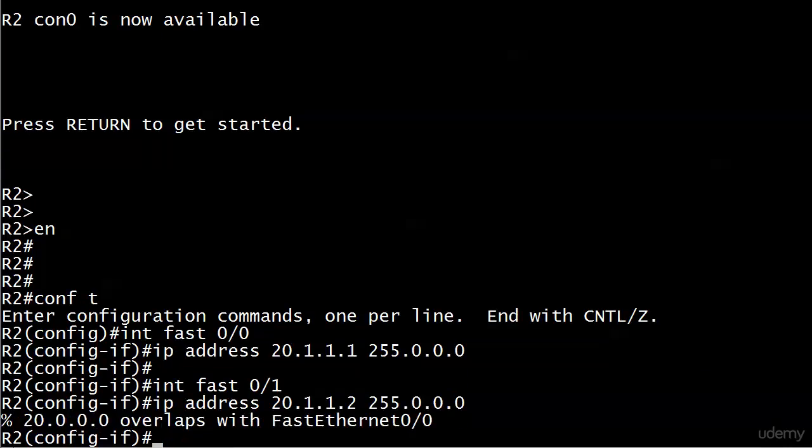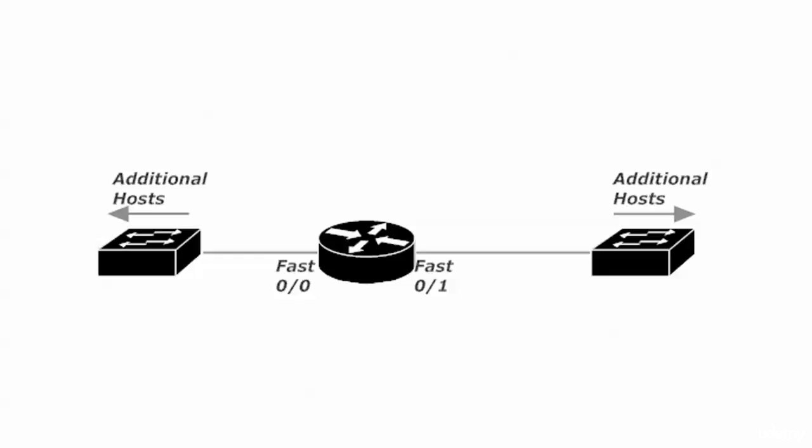And you're going to get an odd message here. This will pop up every once in a while. It's a good message for you to see: such and such network, the network you just added, overlaps with another interface. You'll see this more in practice with loopbacks. If you're working on live equipment or a simulator that allows you to create a lot of loopbacks, and you get a mask wrong, or you've already added one address from a certain subnet, then you go back and try to create one later, it's going to give you this message. It gives you a hint something's wrong, but doesn't tell you what you mean by overlap. Well, that just means that what I'm trying to do right now is use addresses from that same network, 20.0.0.0/8, on two different sides of the router. And as you can see, the Cisco equipment isn't even going to let you do that. So it's not just theory, it is definitely real life.